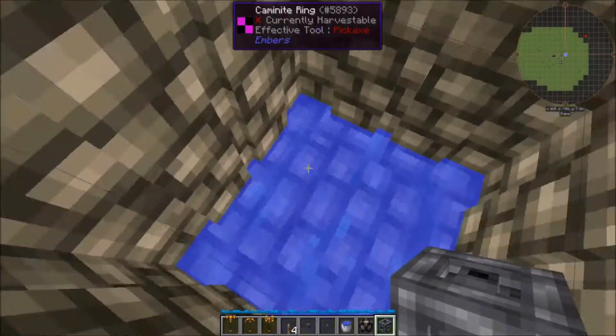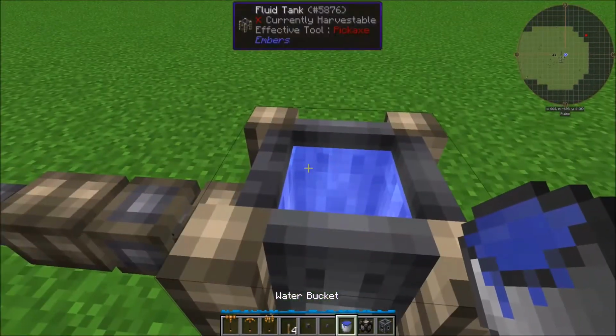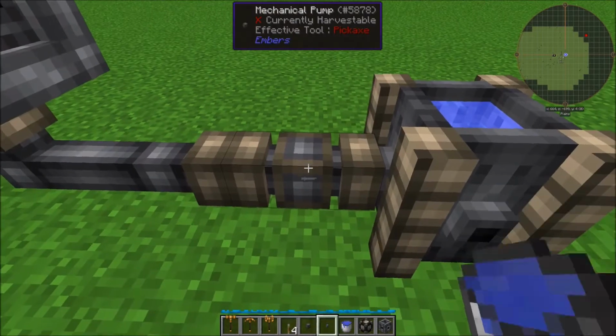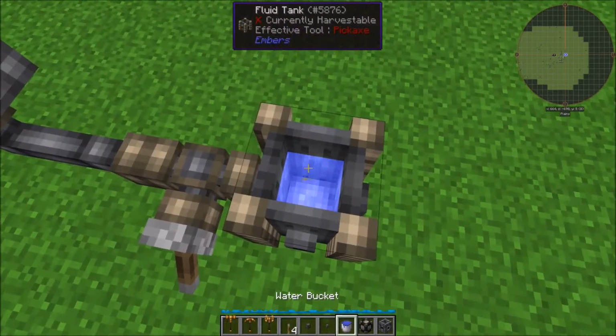There we go. And if we have a look inside, it will actually render the water. How cool is that? So we're in here and there's water. Nice, eh? So that'll keep on filling that up. Of course it won't, because I knocked the lever off with that water. But it's getting drained out and put into there.